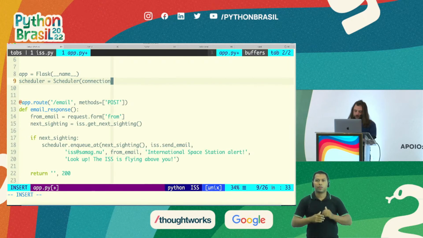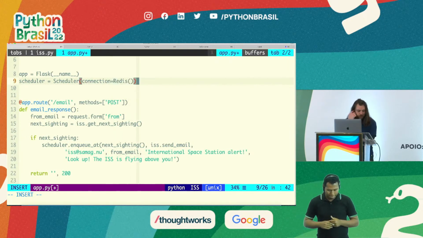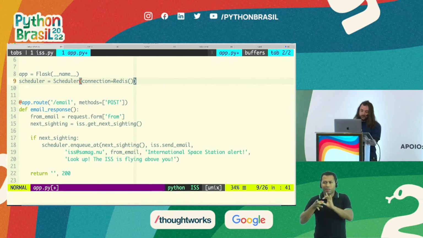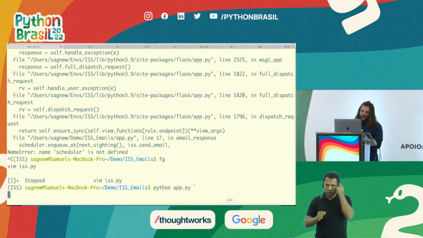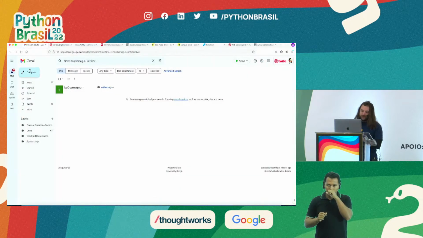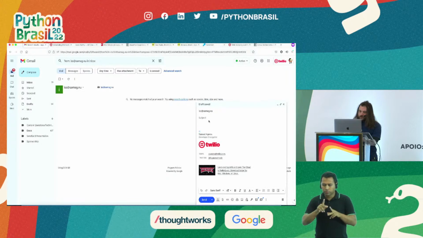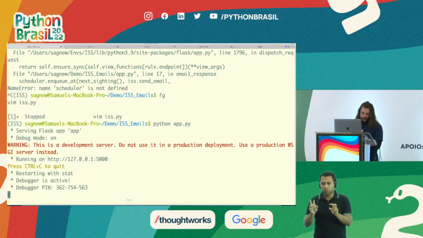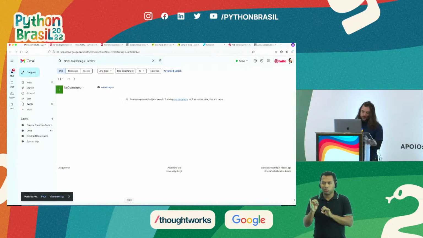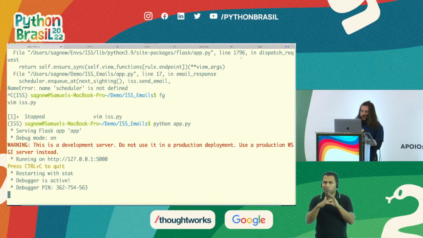So it'll connect to the default Redis server, which I have running in another tab. So now I can run my code and send another email and just say hello, what's up, and see if that one runs. Cool, so it says message sent, and now I wait for that to come through.